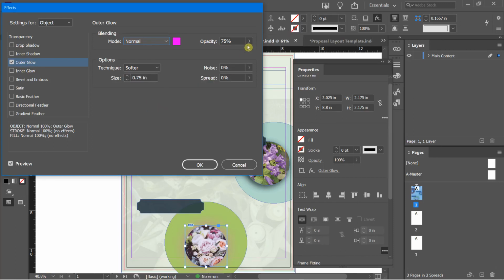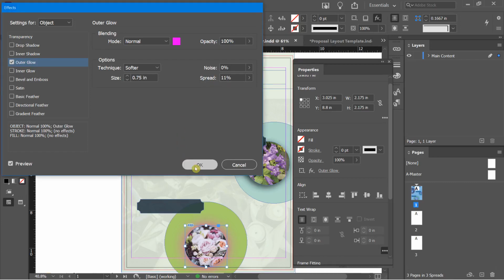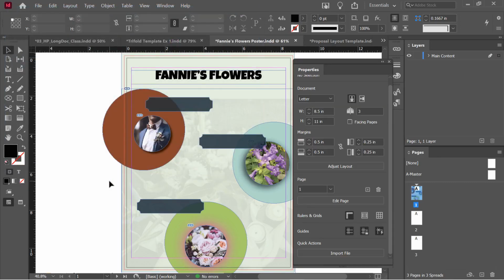That's great. Maybe I'll bring up the opacity so I can really, really see it. And you play around. Okay, great. I love that. That's fantastic. Again, play around with all the things, right? Very similar to what we saw before with our drop shadows. I'm like, okay, good. You know, just really sort of spice the taste. What do you like? What don't you like? And then say okay. And then there we are. Fantastic.